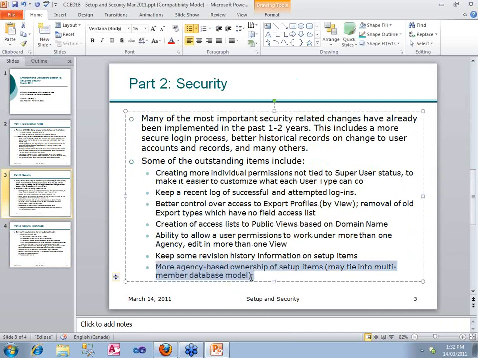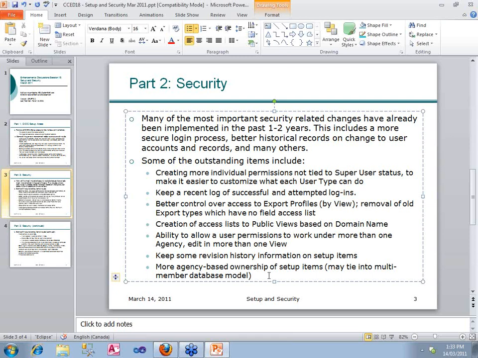This last one is a tricky one because I have a note here that says it may tie into the multi-member database model. We have in a couple of instances allowed agencies to own setup items, in particular in views and in templates. The issue with this is that it's really the multi-member database model that is supposed to be accounting for this type of separation.